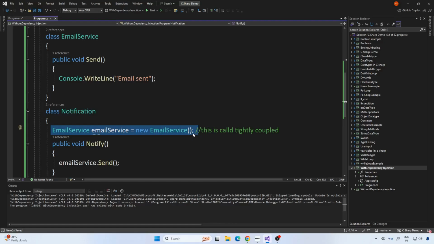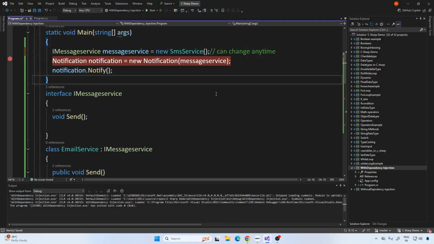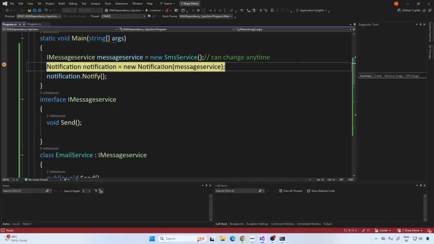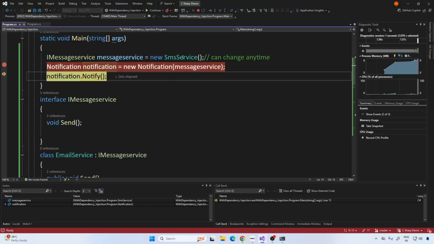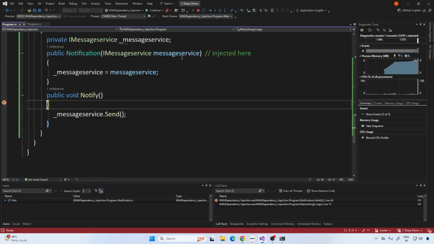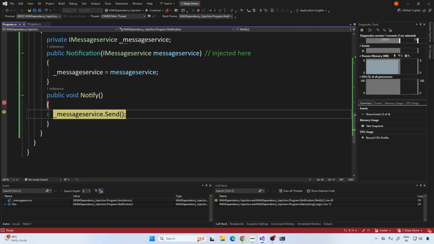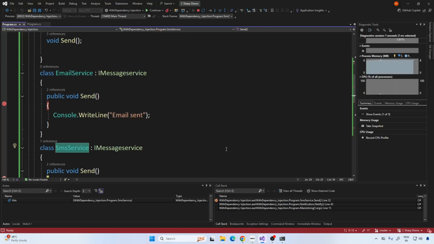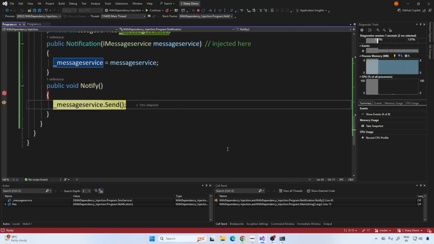When we write 200 objects in the same class, it gets clumsy and does not look good. So using dependency injection, we can solve that problem. Now again I run the program to see the output. Now we have given the object for SMS service. Look at here, the main method is calling Notify, then it is calling SMS service. Previously it was called for the other one. So we can change and modify only in the main method.